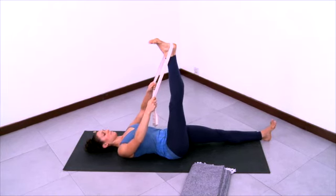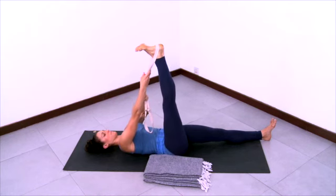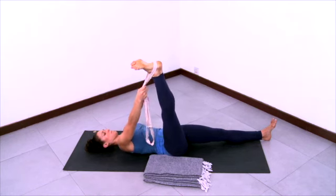And now bring the blanket close to the outer right hip and hold on to the strap with your right hand only. Spread the left arm to the left and start to open up your right leg out to the right. So the blanket is supporting you underneath the outer right thigh. Keep the left leg extending. And think of the low belly spreading to the left to balance out the right leg going to the right. Long in the abdomen. And start to notice the way that that right thigh is rotating in the hip socket.